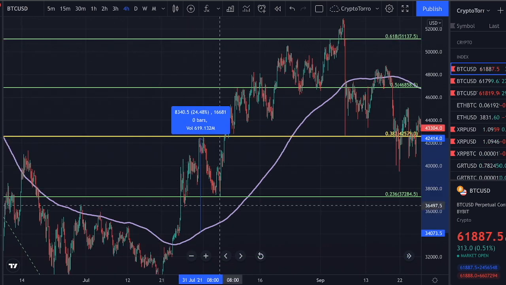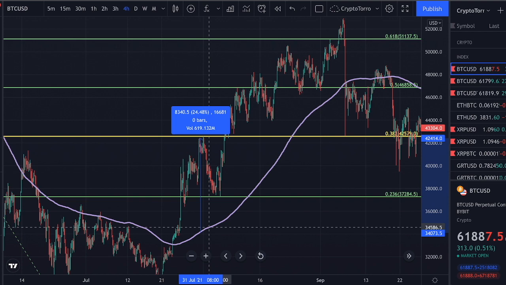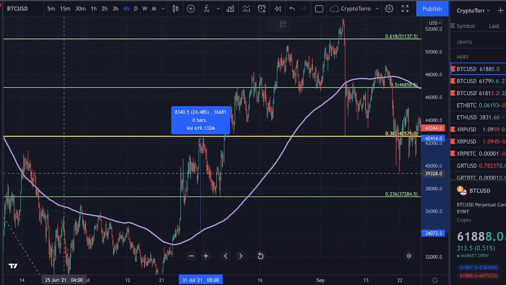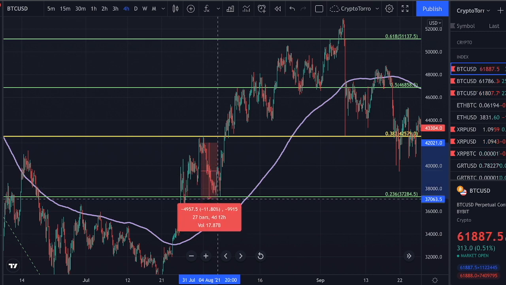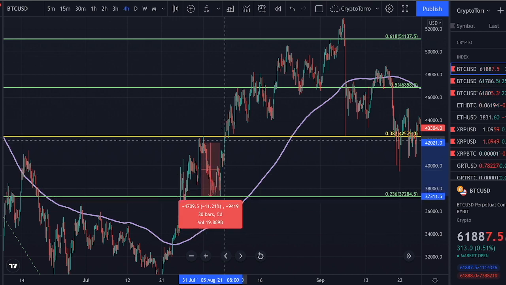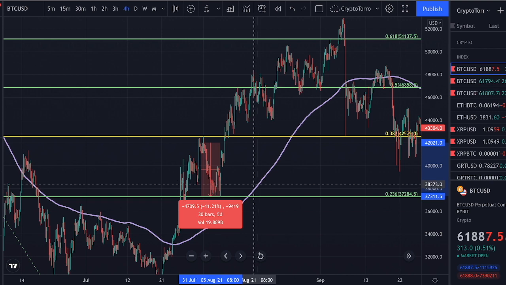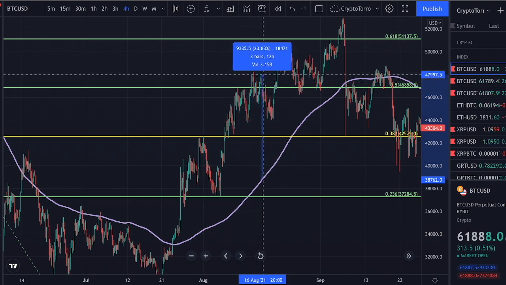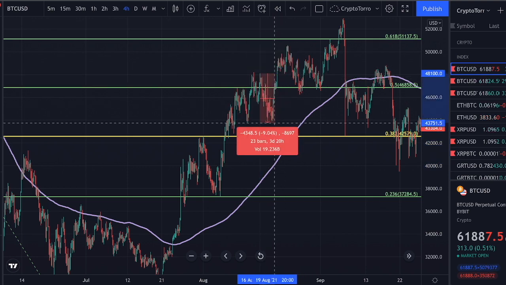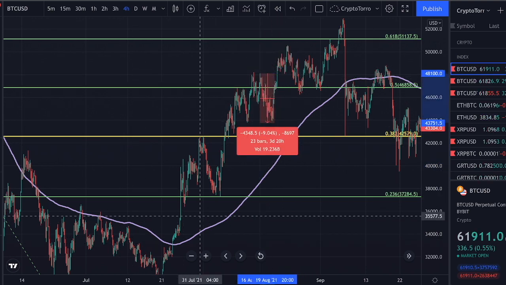At this point in time, on the 31st of July 2021, we saw a 24% increase compared to the 200-day moving average. Afterwards, we saw immediately a decline of approximately, let's take a quick look, 11%. We saw at this point in time that we were also quite higher than the 200-day moving average. We were also 24% above the 200-day moving average, and at this point in time we did see a decline afterwards of 9%. This was all during an uptrend.